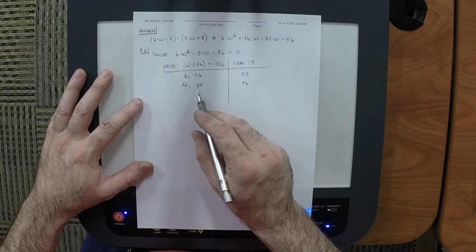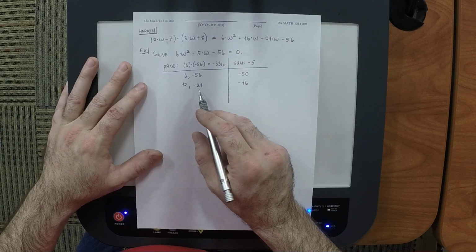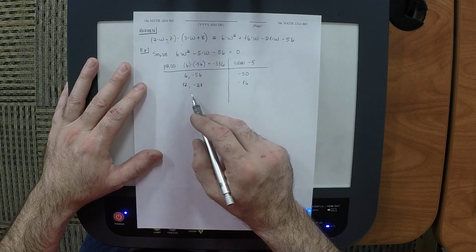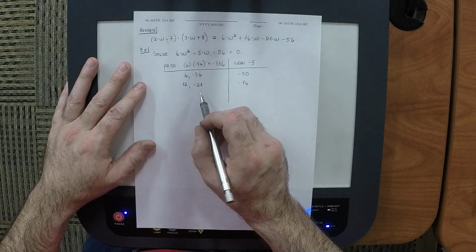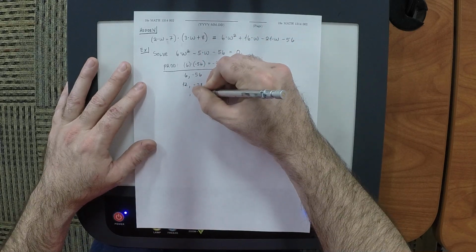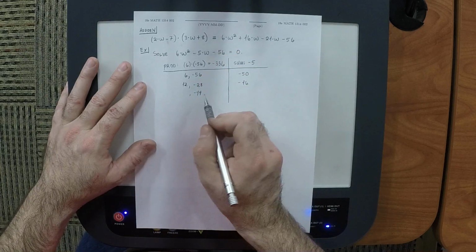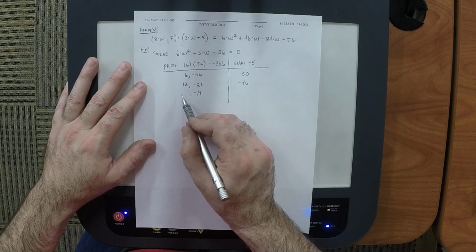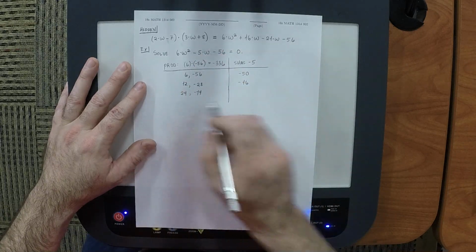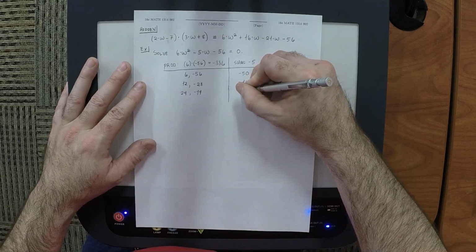How about, if 2 worked good one time, maybe it'll work good another time. Let's give another 2 over to that one. You don't like that? Well, we'll just do it just to see. So negative 14, and then if we give that 2 over to this one, what do we have? 24. Is the product still right? The product is still right. Now the sum is 10.